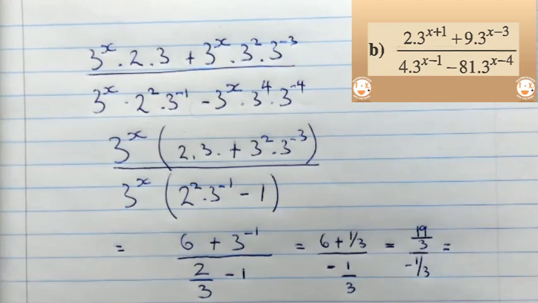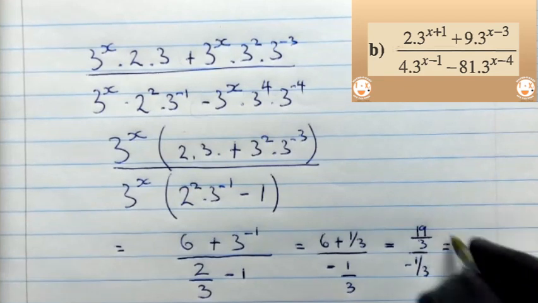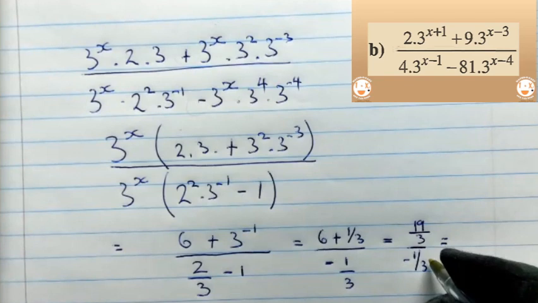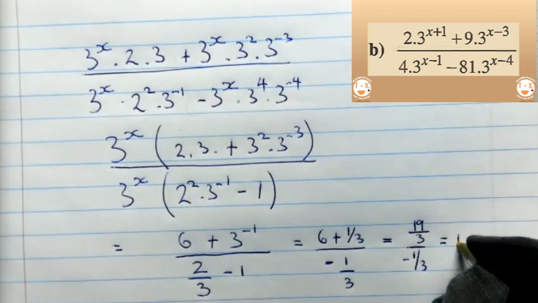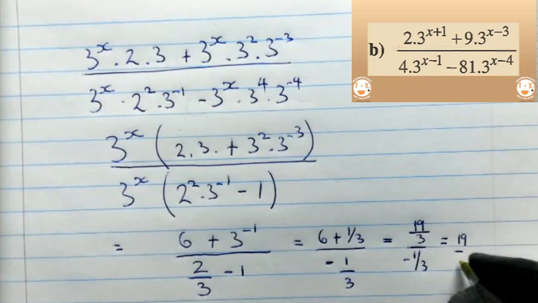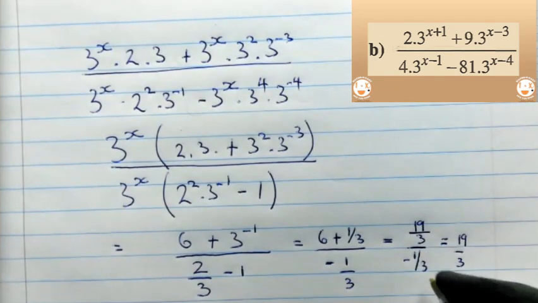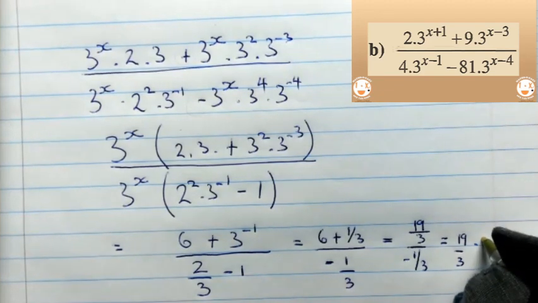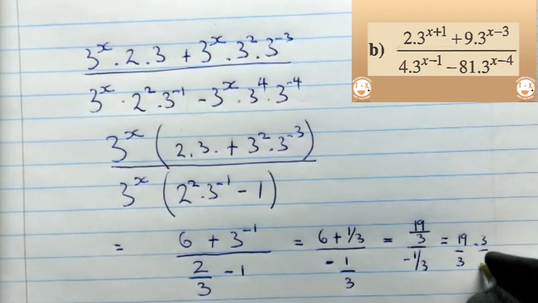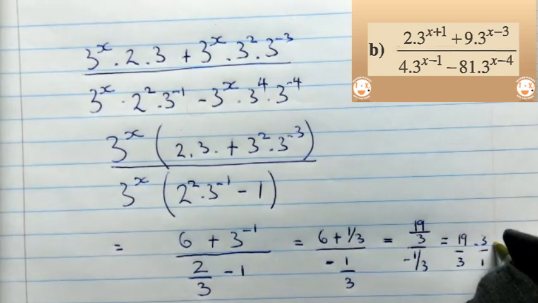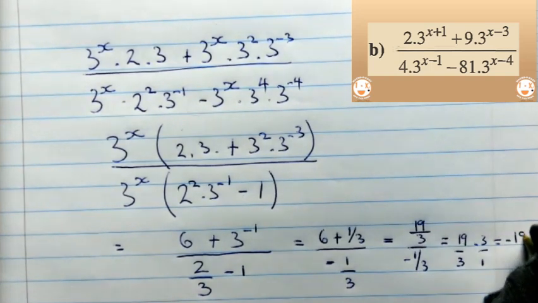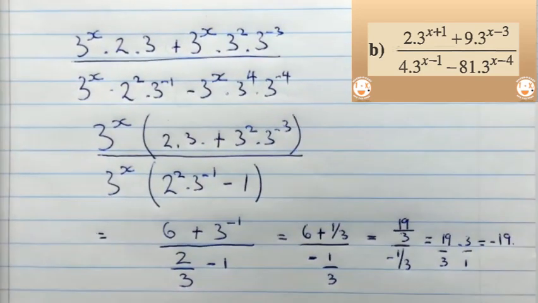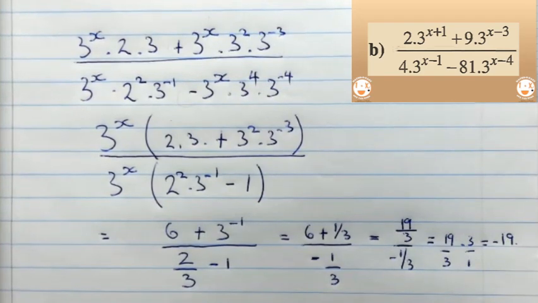Right, I hope I'm all right. Here, inverse. Yeah, I'll have a 19 over 3 multiplied by what? This is a 1 over 3. I flip it. It will become a 3 over 1, which is negative, isn't it? So I'll have a negative 19. Do you agree with me? Remember, I forgot that.